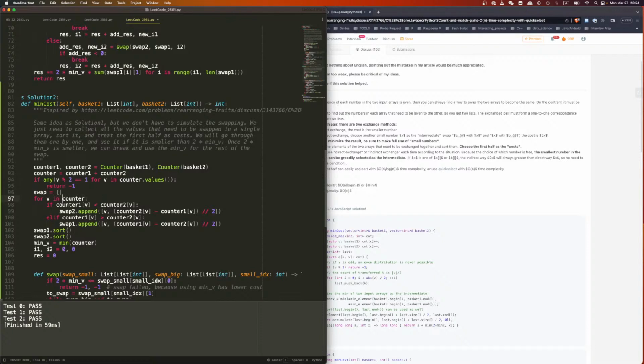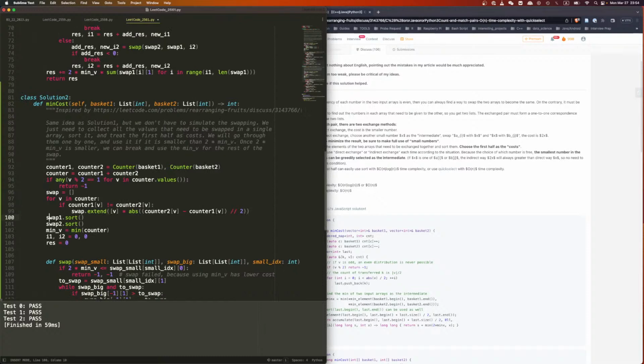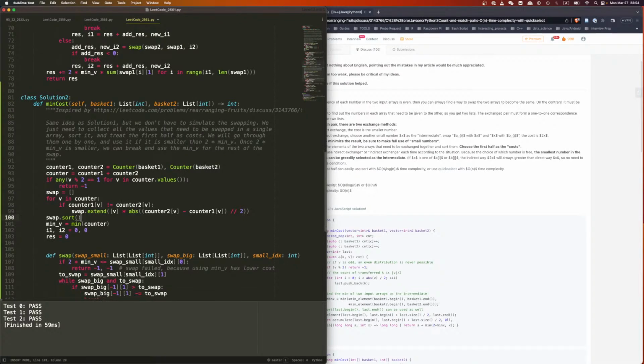And we say for v in this, if these are not the same, swap.extend v times the ABS of this. And we'll sort the swap, get the min value, get the rest.